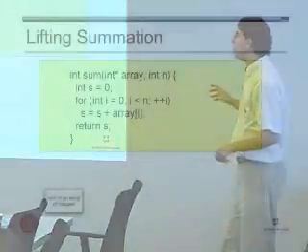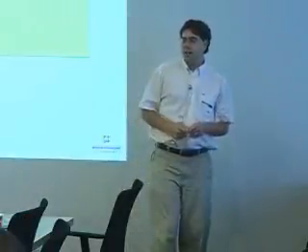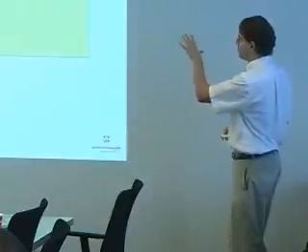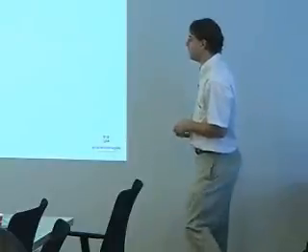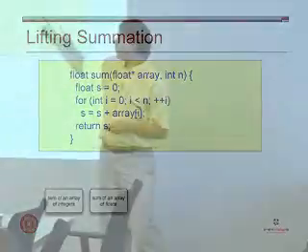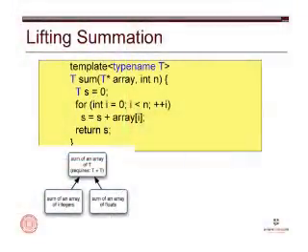So now we get to look at a little bit of code and start from a very trivial algorithm, sum up the integers in an array, and see how this lifting process gets us to a more generic algorithm. So, simple summation of integers in an array. Very simple. I'm going to put it at our bottom as one of these concrete algorithms. And we can look at another algorithm, summing up all the float values in an array. Okay, that's another concrete algorithm. And what we want to do is lift from these two concrete instances up to something that's more abstract, more generic.